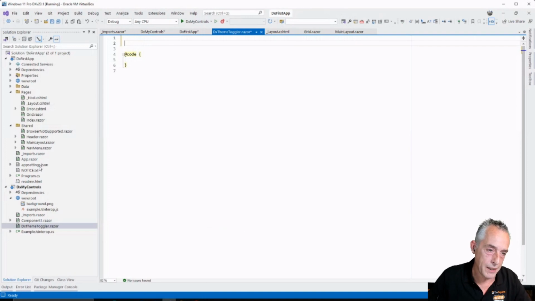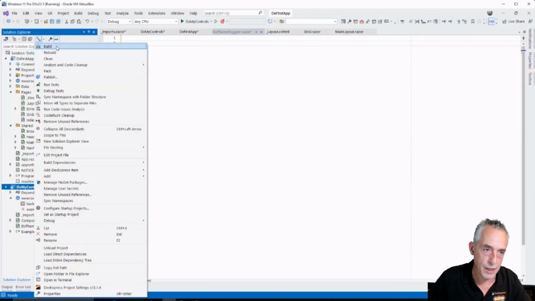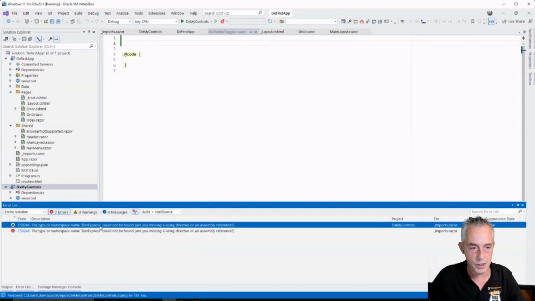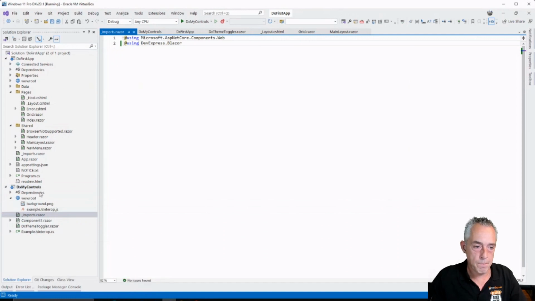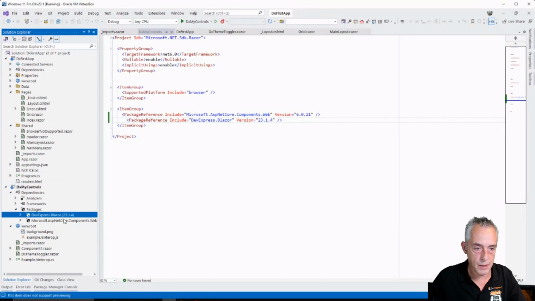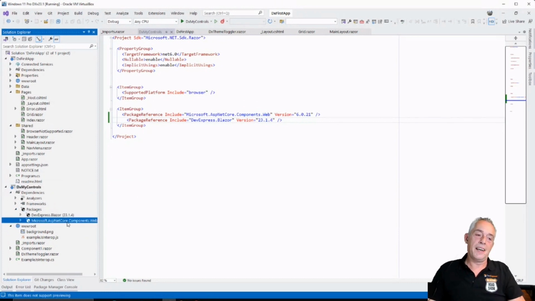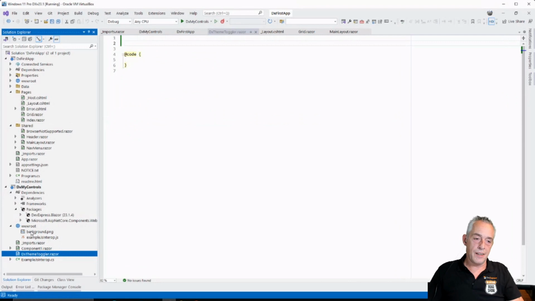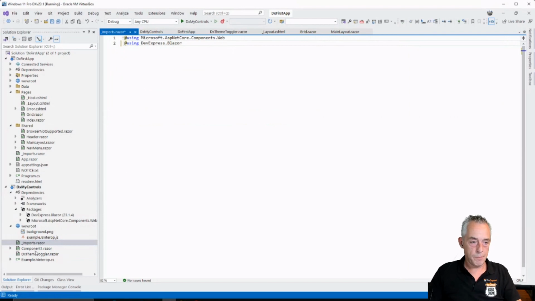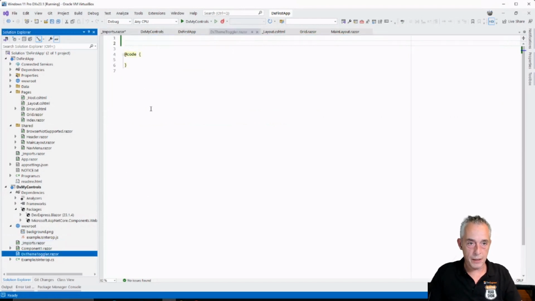And probably I saw that it didn't resolve it. So let me quickly build this one so it will get all the dependencies. Oh, what is this? Something didn't work. Let me check what didn't work. Okay, this should be resolved. I think it was just updating something in the background.